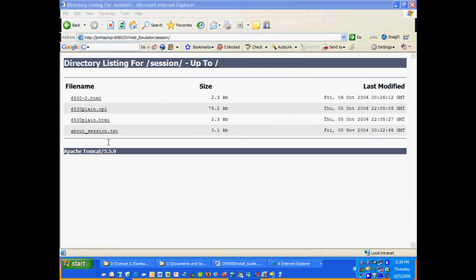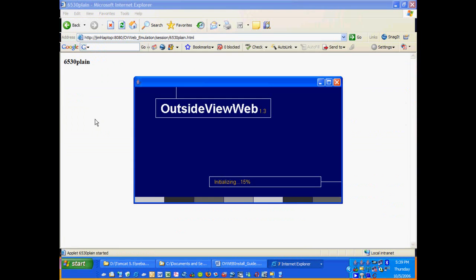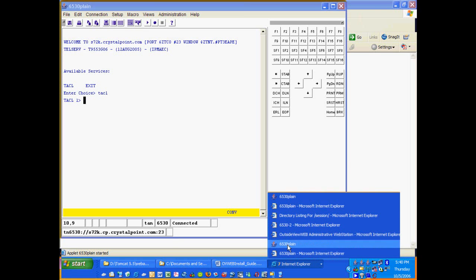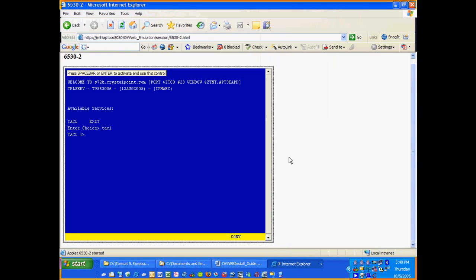Oops, I was pointing to the wrong container. So let's run the plain, where it spawns a separate window where we have administrative controls, we have a status bar, we have a toolbar, we have function buttons, versus an embedded one which is very tightly controlled. So I think you can see how quick and easy it is to deploy the sessions, and that you have a good range of control over the options for your end users. That completes this module.